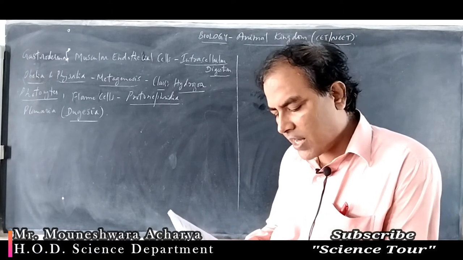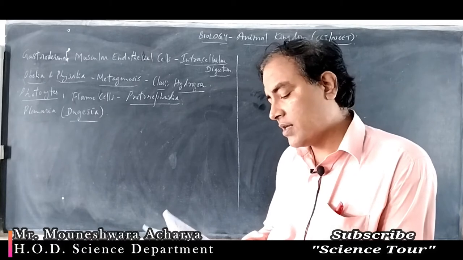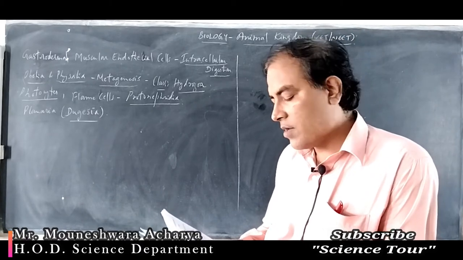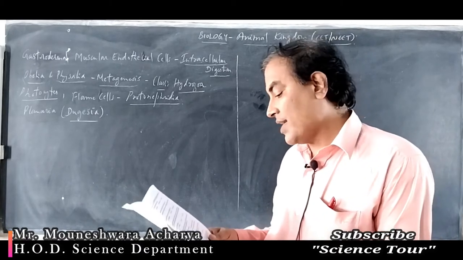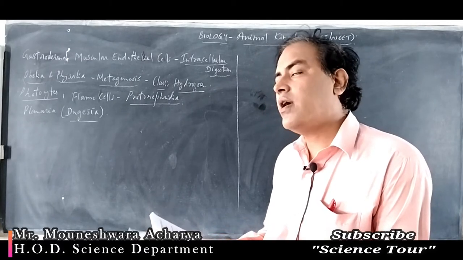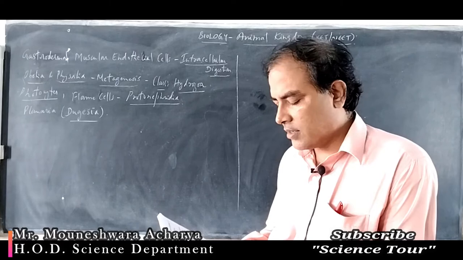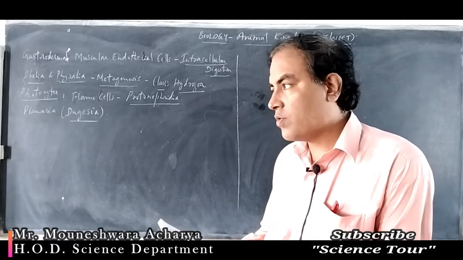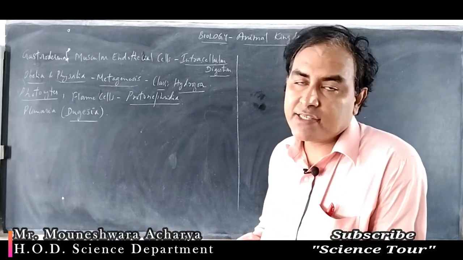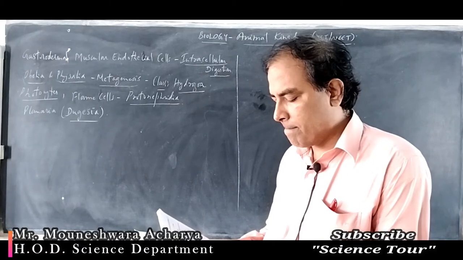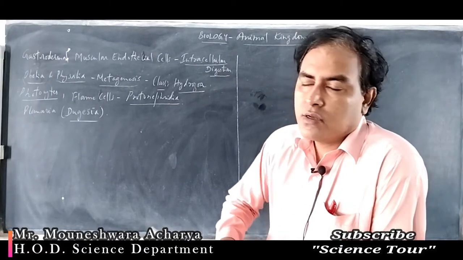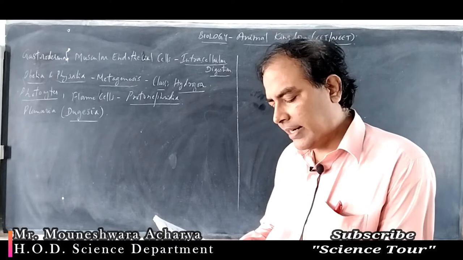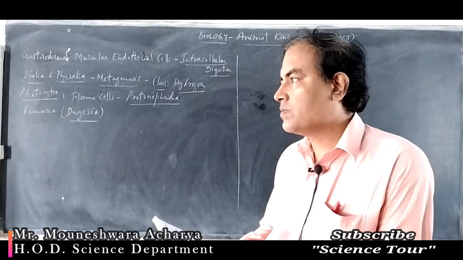Question number 22, the Aschelminthes are commonly called roundworms. Why? Options are, they have a round body, their body is circular in cross section. Yes, the body is circular in cross section. The body is elongated and cylindrical and tapering at the ends, correct? So in cross section, the body is round and circular. Because of this body form, these animals are commonly called roundworms. So the right answer is option 2.